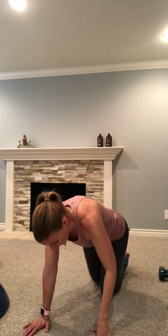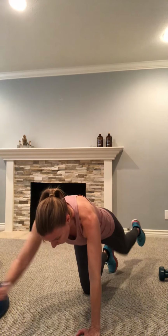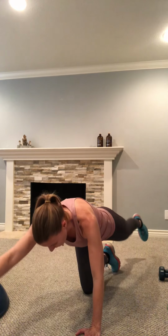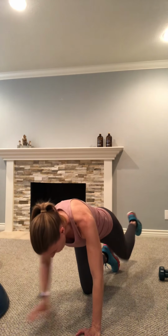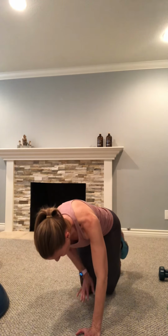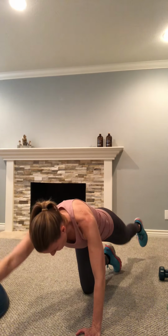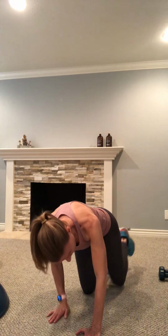Reach in each direction through your fingers and your toes. Good, we'll go to the other side. And 15. Great.